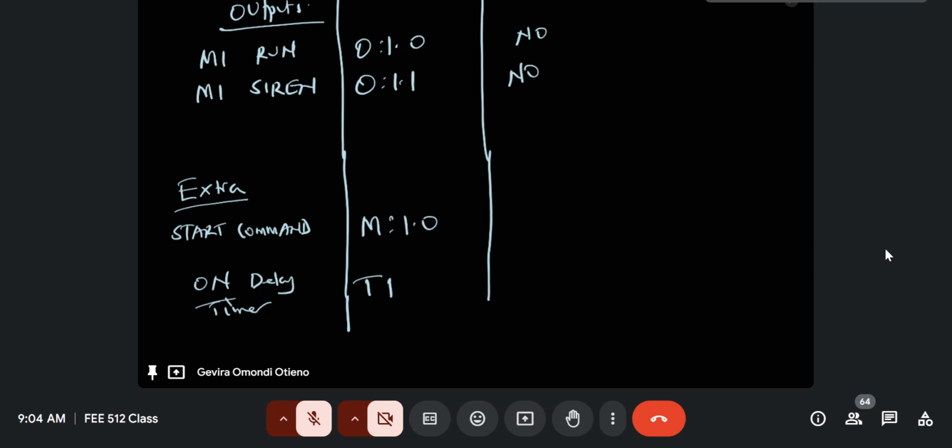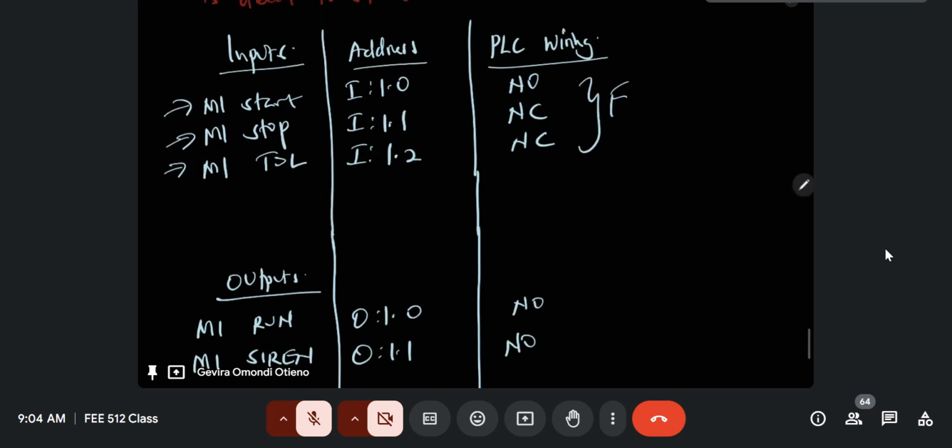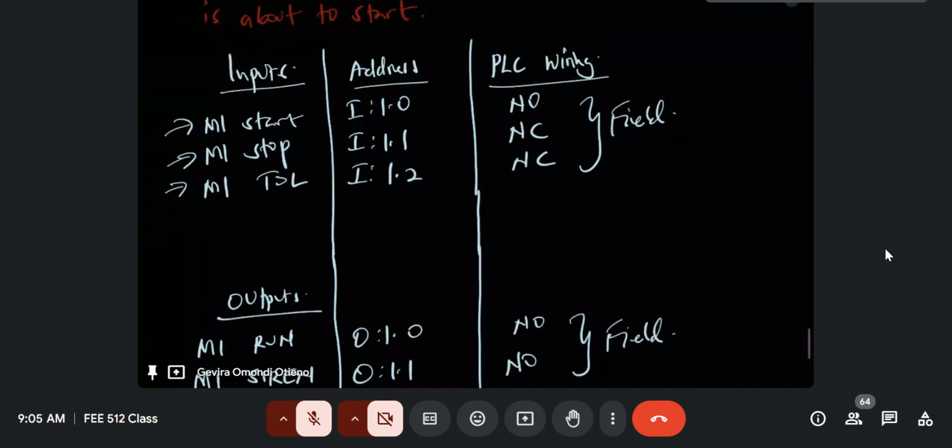Now, again, remember, we are not wiring the timer. Okay, we're not wiring anything to the timer. It's part of the software that we include. Okay, remember the things that we were wiring are field devices. This is the field connection, even this. Because you have a physical siren, where you can hold it, you can touch it, and so you need to wire it into the PLC. Okay, you have a physical motor that needs to run, that needs to be wired into the PLC. You have a physical start push button. You have to wire it to the PLC, and so on and so forth.